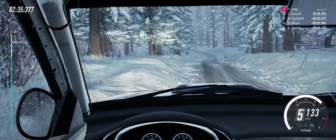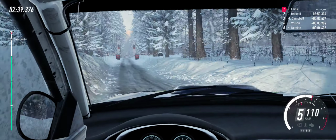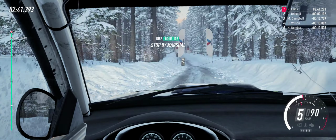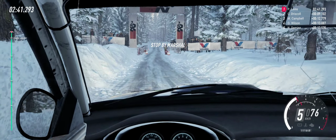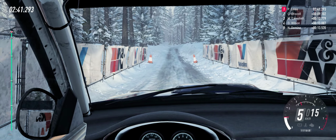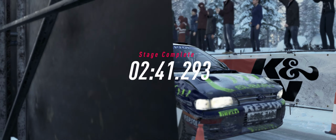5 left, to keep middle of a crest, 60 of a finish, 150 to stop. Well done. Stage finished. Well done.